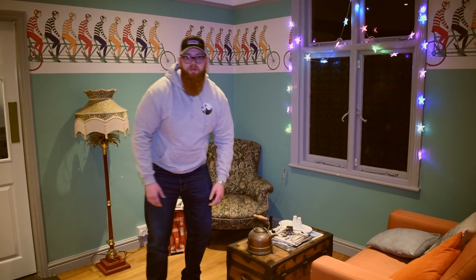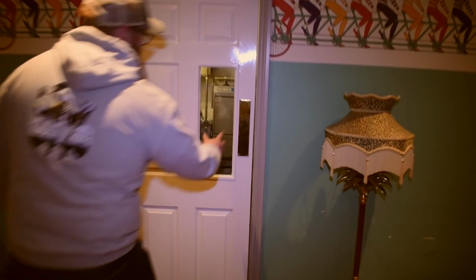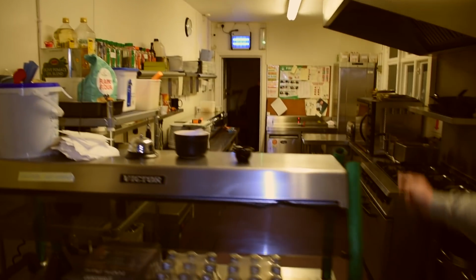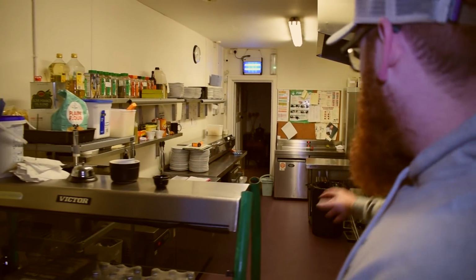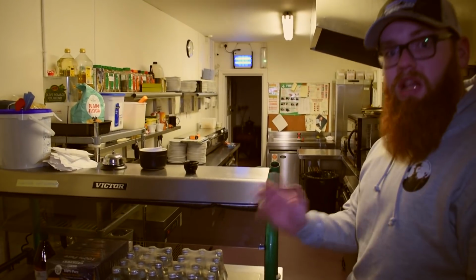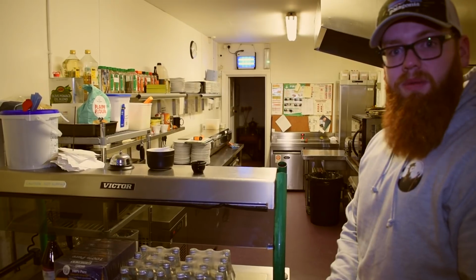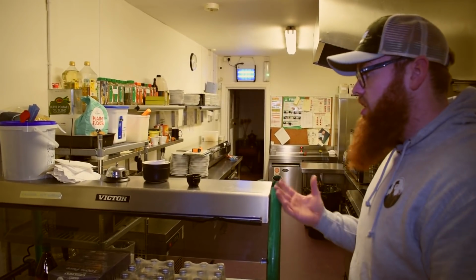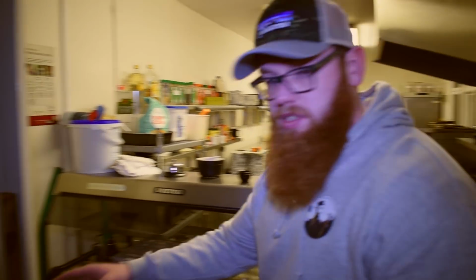And we'll just continue a little walk on through. As you can see, in here is just the kitchen area. We haven't really been in here too often, in this side anyway, because it connects to the main kitchen. That is that side. You can see a lot of industrial equipment. We've got to be a bit wary tonight, obviously, because there's fridges on, there's freezers on, so they will be kicking on and off. So that's just little noises. If we hear something, we've got to make sure it could be that, it's not necessarily paranormal. We'll take you back out these doors.